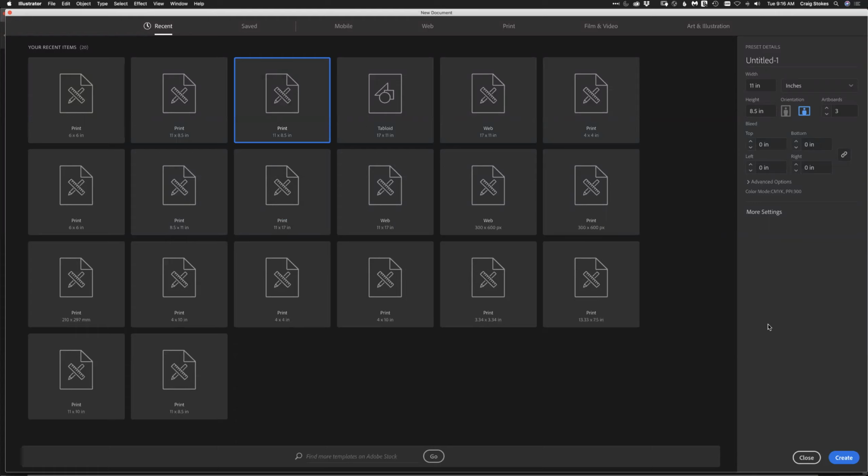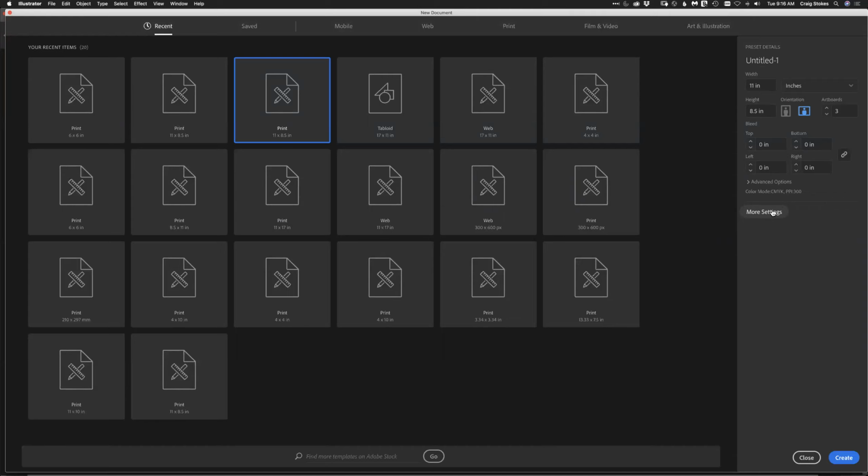The sitemap is what you're going to be using in XD to help you lay out your XD file. Did that answer your question? Okay, so Illustrator's not being used in XD.